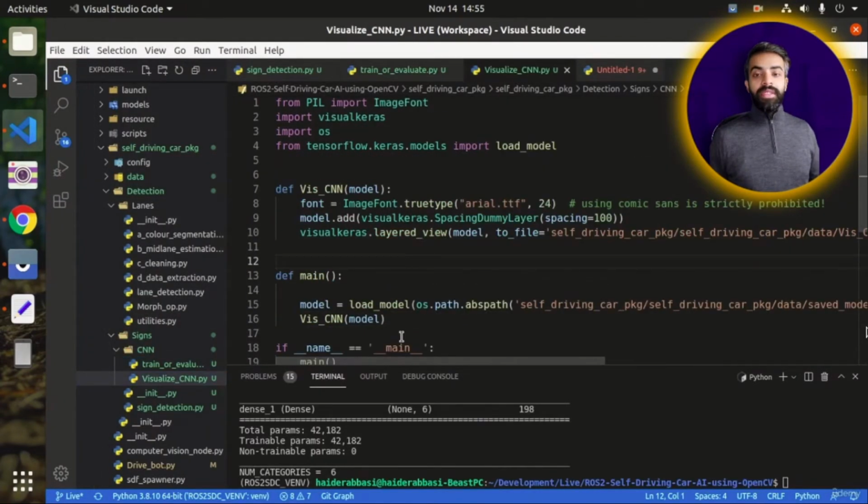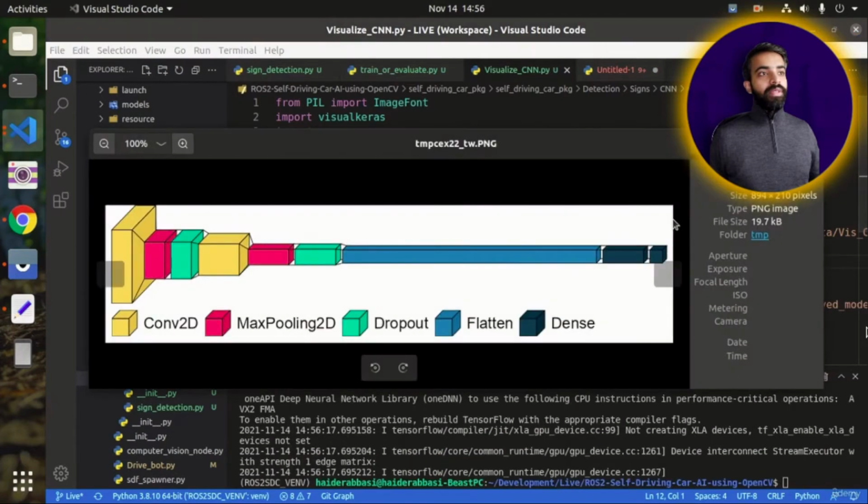Now, visualization is used to understand the structure of a CNN model. There are 2 methods that I want you to be familiar with. Both are reasonable in their own sense. Starting with the script way, this is visual Keras. This gives us a nice image so that we can understand each of the layers that we have used for our model. Let's run this particular script by providing it the path to our model. And once run, you will see an image pop up which displays the structure of our CNN model.